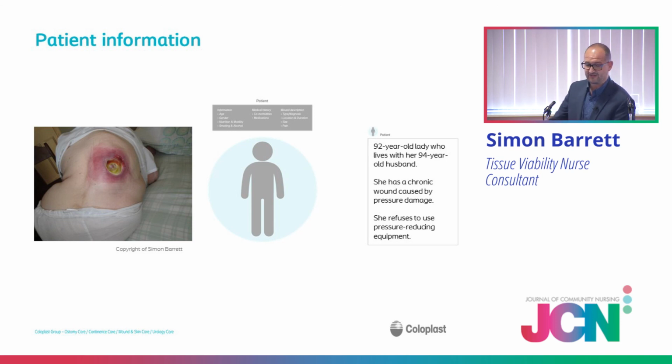So I said, look, if I start to look at you and your wound bed, your surrounding skin, if you look at this, I've got big problems, haven't I? I've got slough, I've got inflammation, I've got the potential for maceration and further breakdown. But the big problem is I've still got the pressure point going into her back. If I can't take that away, I'm not going to get an outcome. So we either enter into this dialogue and we make a change, or unfortunately this potentially will kill her. But she was having none of it.